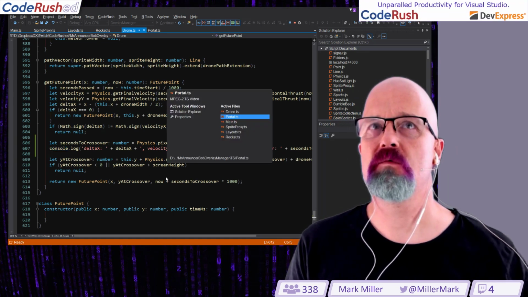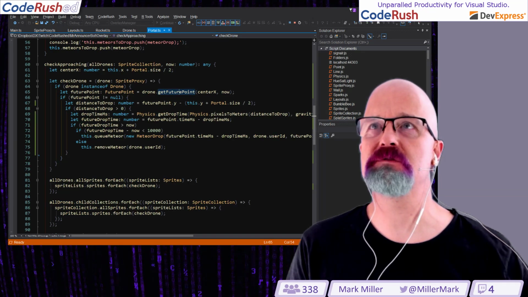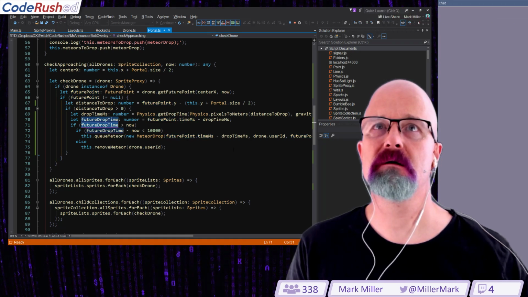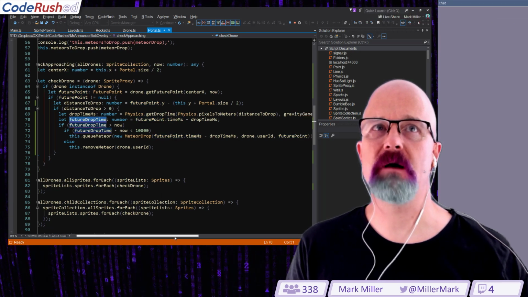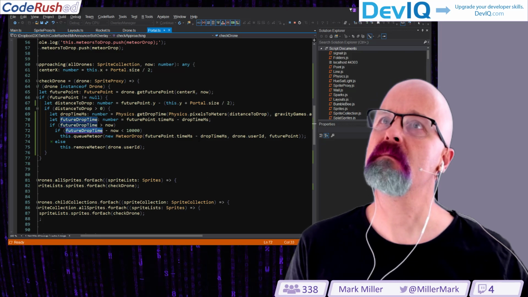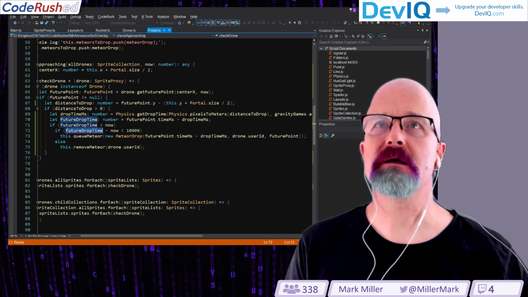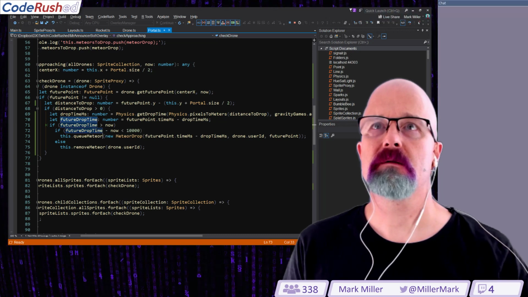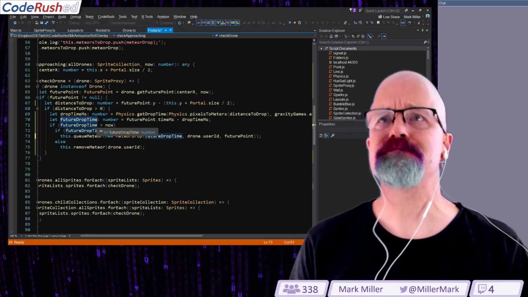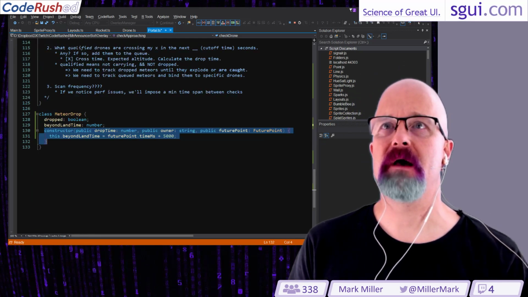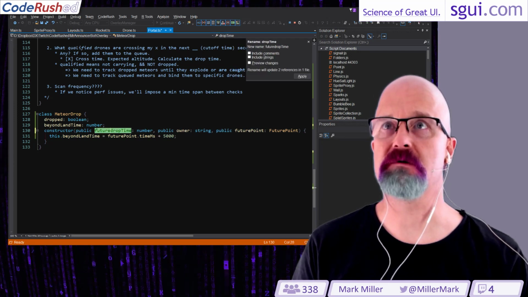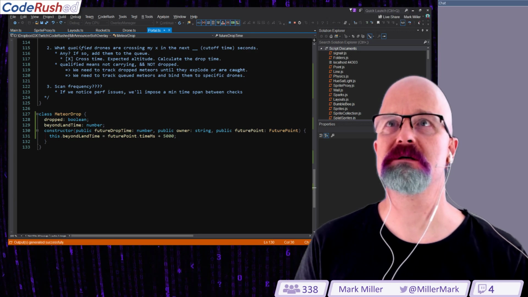When I come back into Portal and I've got my future point, I've got my time milliseconds, my future drop time is here, and my future drop time is coming out to... oh, interesting. This is copied here and here. We can simplify this by just saying there's my future drop time. And if I go into Meteor Drop, that maps out to the drop time property, which we can probably rename to future drop time now, so we're a little bit more consistent.